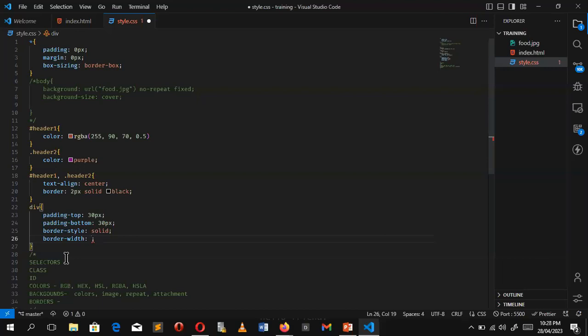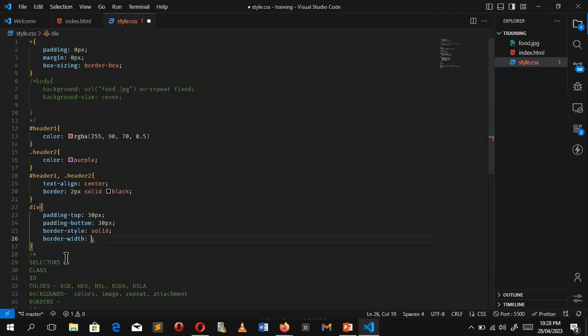And there's another standard of using just two values. Yes, top, right, bottom, left. Yeah, thank you.